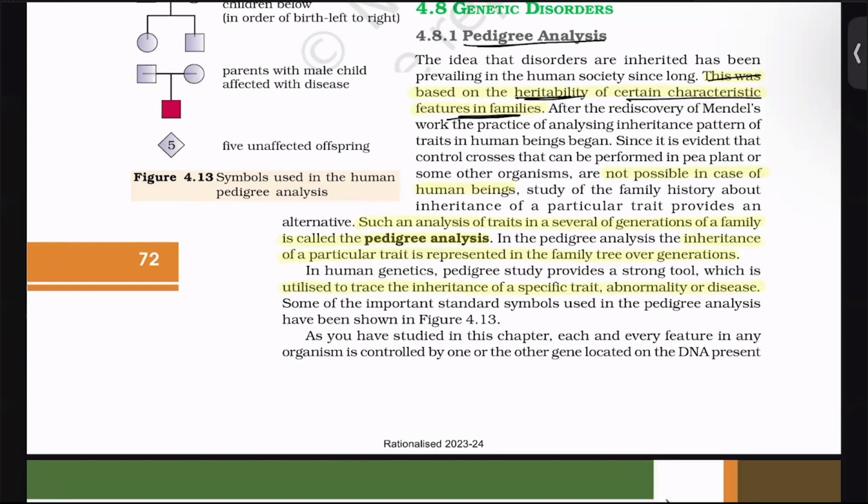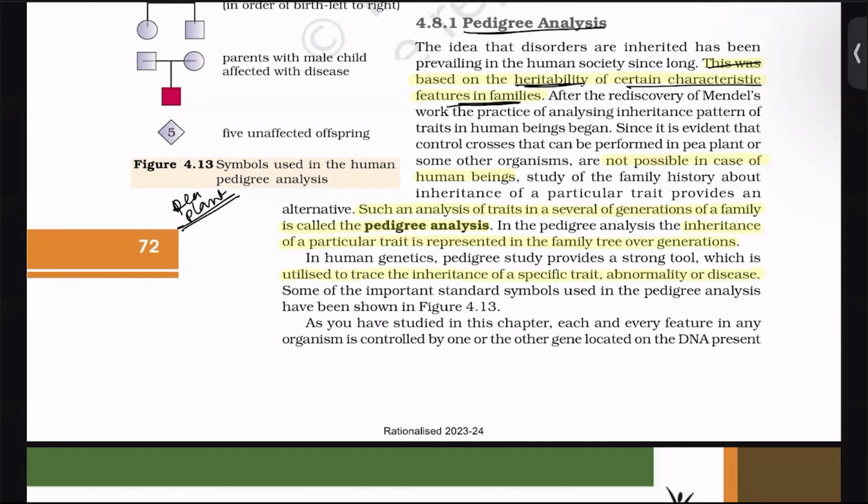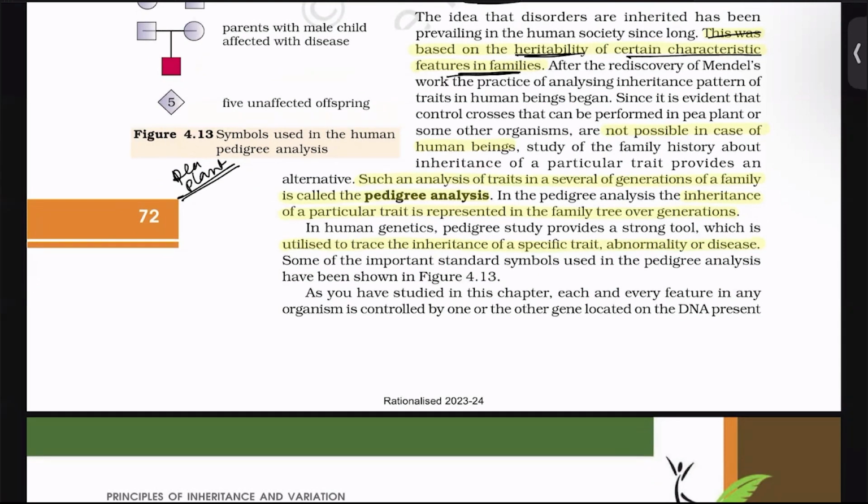Because as you can see in pea plants, we were just crossing random plants based on our will, and we were obtaining the results. But in humans, this is not possible. We cannot tell two humans that you two fertilize together and we want to study your child for scientific purposes. This is not possible and this is not ethical. So what happens in humans, we study their family line. We go backwards in family relations, and this thing is known as pedigree analysis.